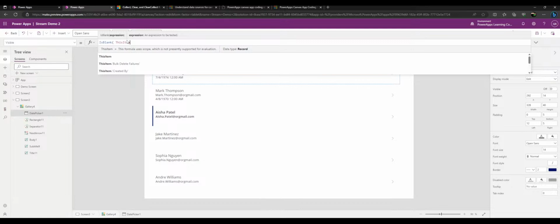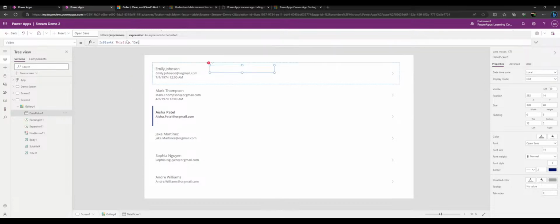Sometimes things are required, sometimes you want data in them, and sometimes you want the concept of no data inside of it. And that's a nullable column. In this case, birthday was set to non-required. It's technically a nullable column and has lots of null values inside of it. So we can use the isBlank on this item dot date of birth.